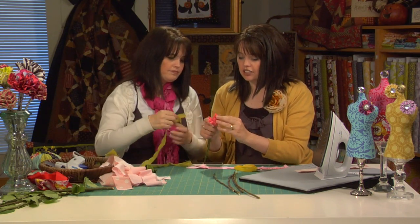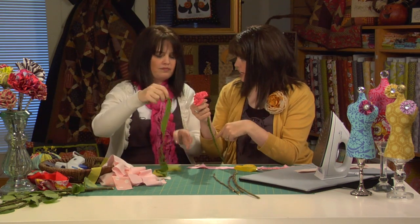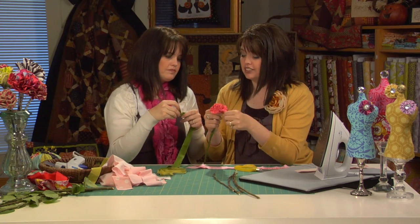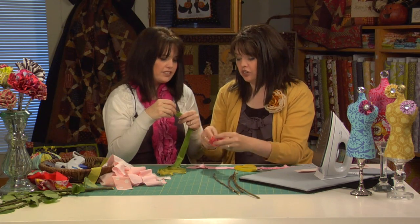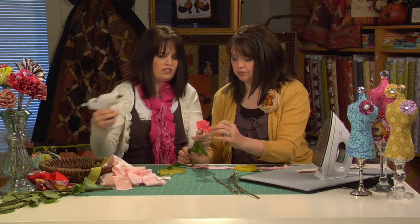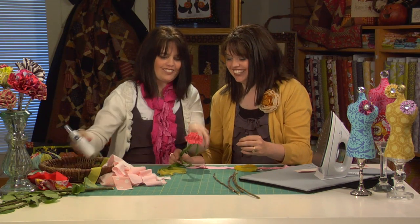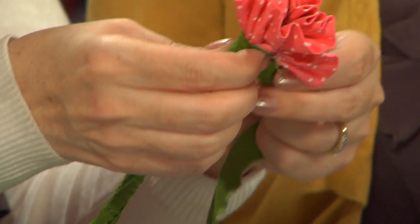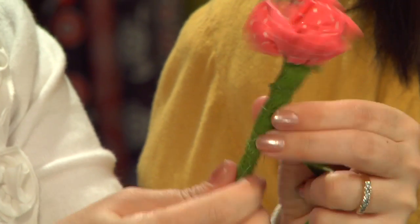Now, if you wanted, you could either wrap this beforehand like Chris did, or you could wait till after this rosebud is on and then wrap it so that you cover a portion of this. It's really a personal preference there. My personal preference is to cover it right now. Okay, that looks better.